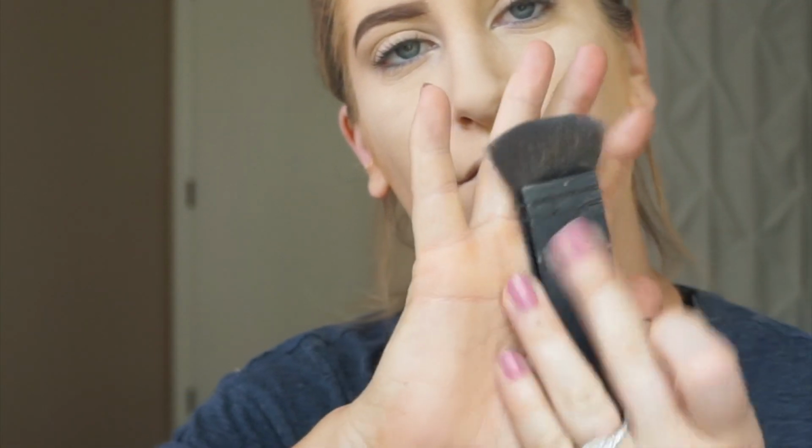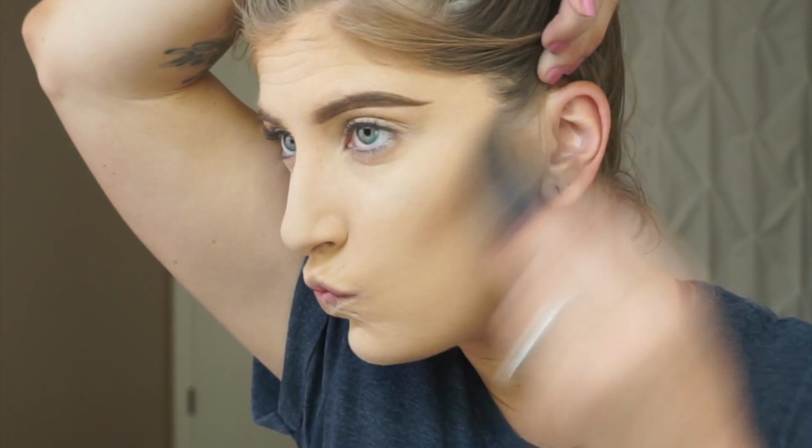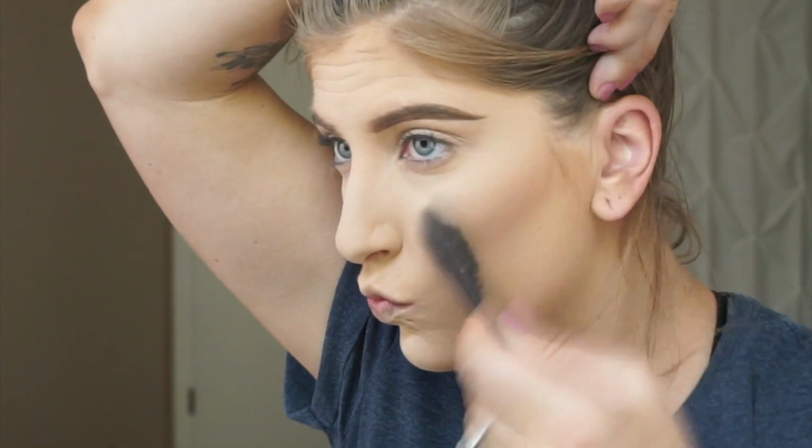Okay, I'm gonna go ahead and do the other eyebrow because I look like a mess right now, and then I will be right back. Okay, so now that I have my brows filled in, I'm gonna be going in with this flat brush. Honestly, I don't think it's a specific brand. I think I got it off of AliExpress a long time ago. So I'm gonna be going in with this MAC bronzer, and this one is in Golden. And then I'm just gonna be going right here along my cheekbones. Just like that, and then I'm going to do the other side.